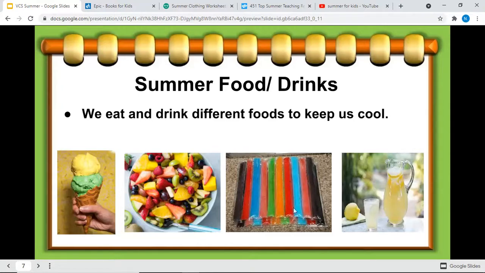You can also have ices. These are relatively inexpensive, a cool treat that students enjoy in the summer, or you could also make it. Students can have juice, pour it in a cup or tube, and it can be placed in the freezer. In addition, you could make lemonade with your students, or once again, they could make their own individually.